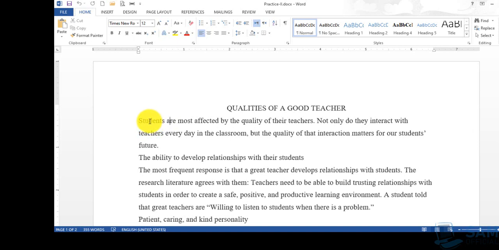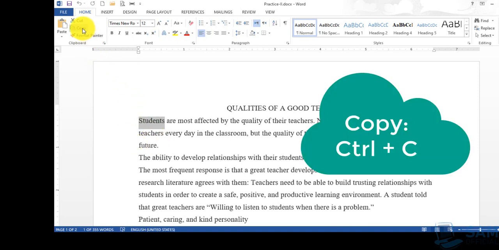So for example, let's select the word students, the very first word of this document, and copy it with the help of this option, or press the shortcut key, that is Control C. If you press Control C, apparently you won't see any changes in the document, and you won't see any dialog box or window, but something has happened behind the scenes. What is that? That the word students is copied from your document and sent to the clipboard by the computer. Now move the cursor somewhere else where you want to paste it.